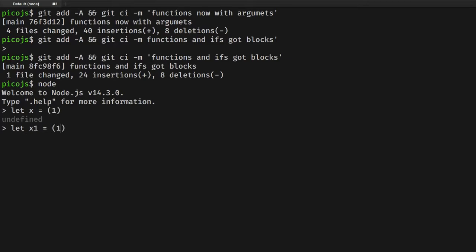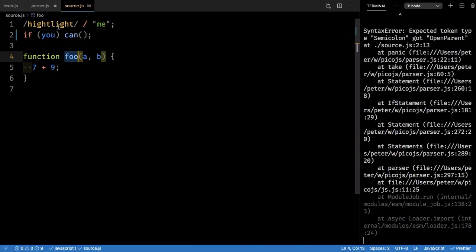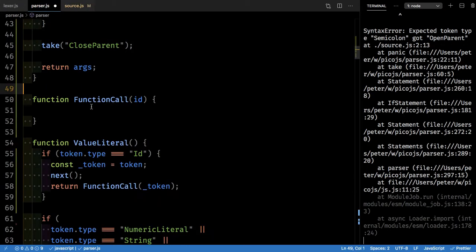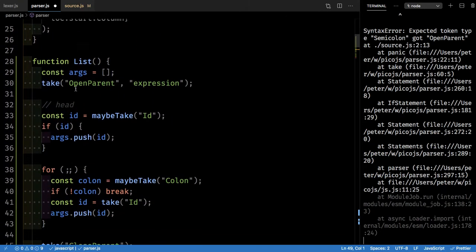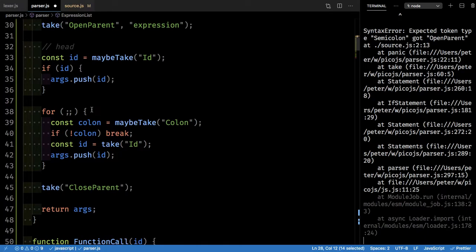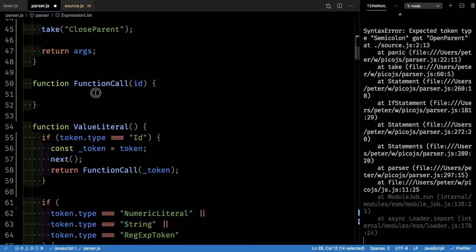Let x1 equal this. Okay, of course. And then an empty one, syntax error, unexpected token. Yeah, so it expects to have, it's a different thing in JavaScript, unfortunately. So then it's not just a list, it is an expression list. This is what we will have in our function call here.